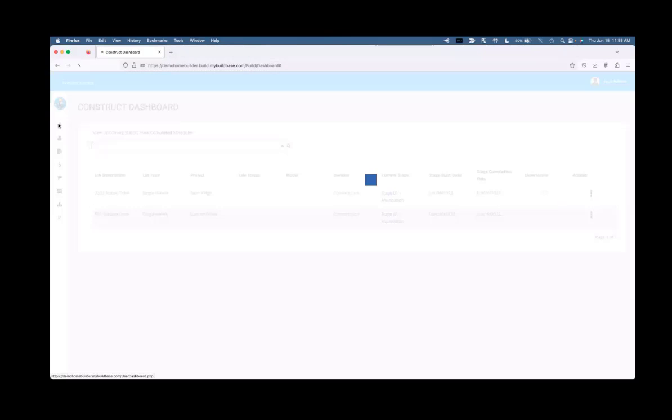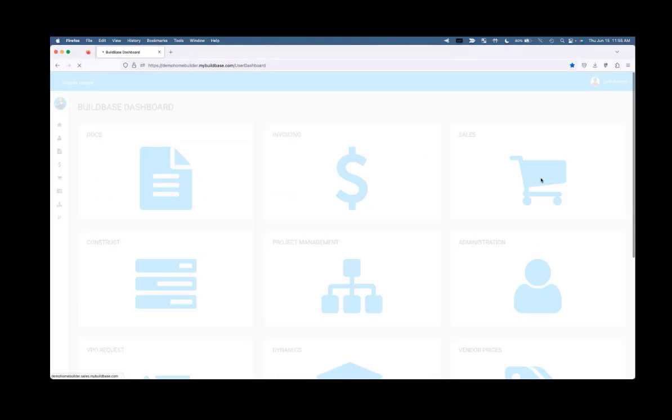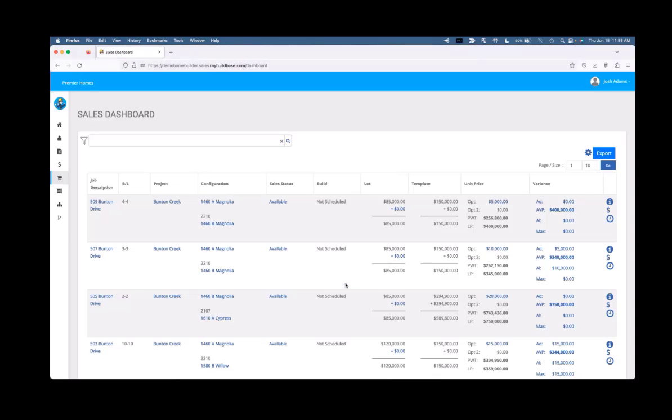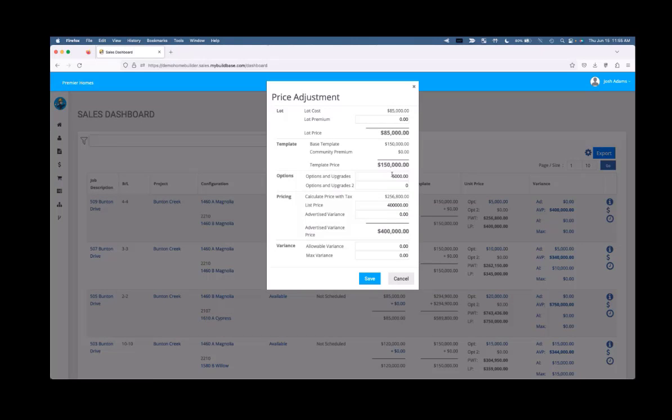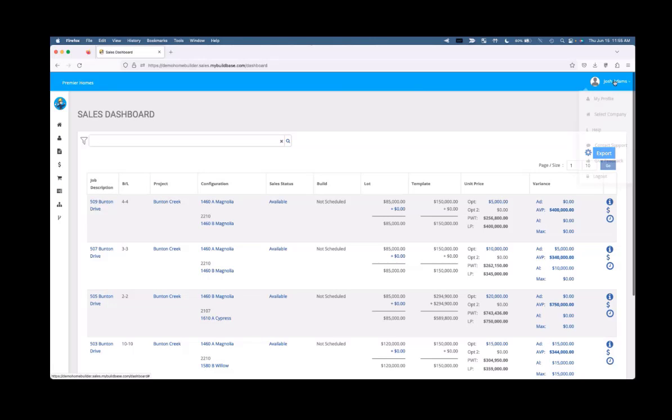The last area I will show you here very quickly is the sales dashboard. Sales managers, this is every sales agent will look, every salesperson will look at this, anybody in the sales department. But what's good about it, depending on their access, is sales managers and sales admins can come in here. They can modify pricing here in one fell swoop. They can see a breakdown and modify it here. And then all of this, boom, straight to the website, so that you're not having to constantly make sure your pricing is up to date. You can do this as needed when you're wanting to do it.